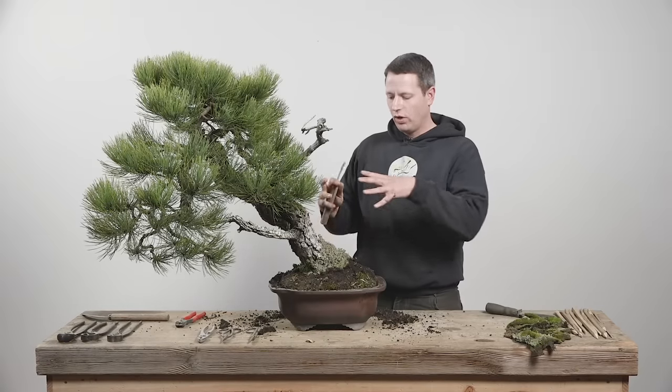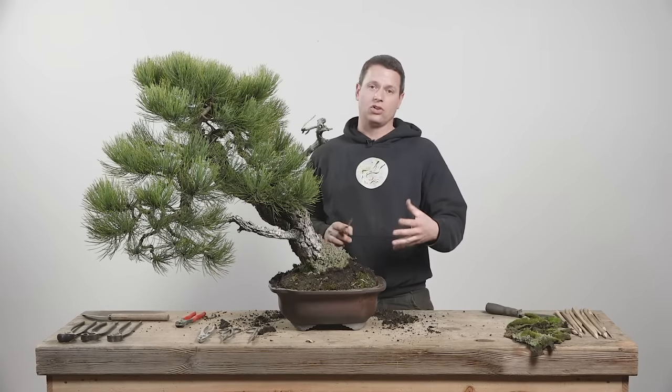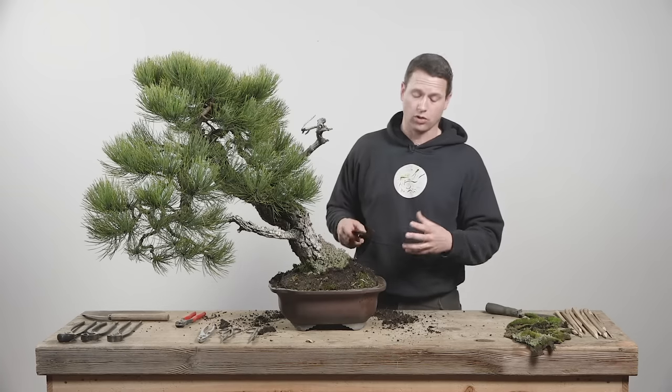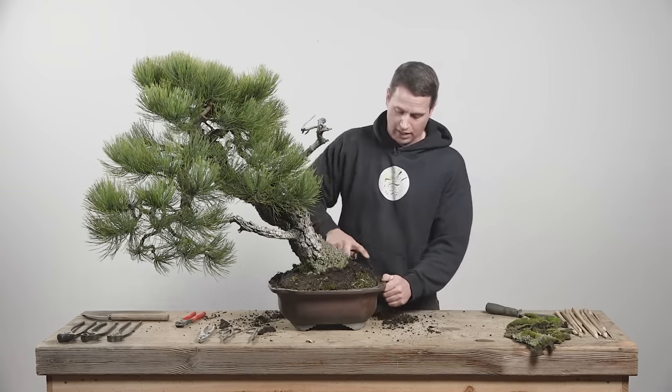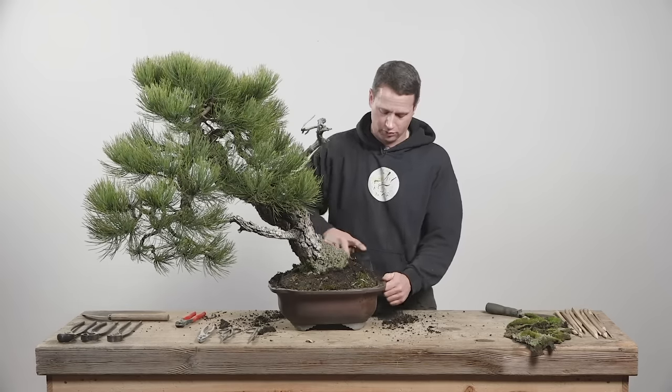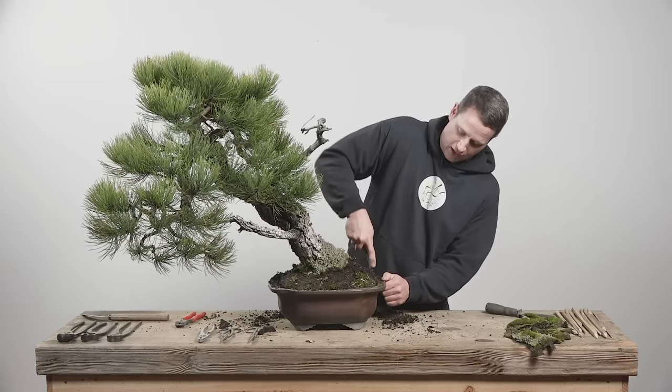If you continue to moisten the tree and keep that lichen wet after the vinegar, a lot of times it can dilute the vinegar and the lichen will come back or the moss will come back before it is ever effectively removed from the tree. So we've got to be careful of that a little bit in the effectiveness of the application of vinegar.